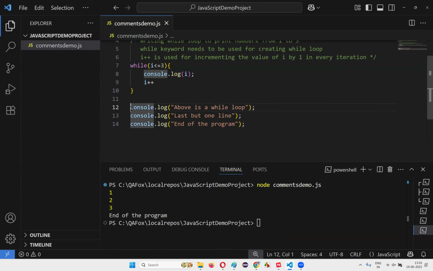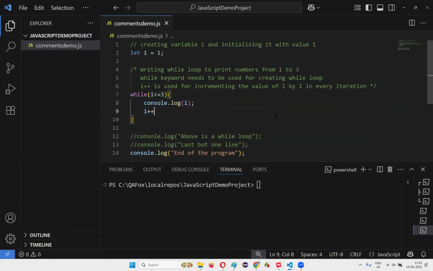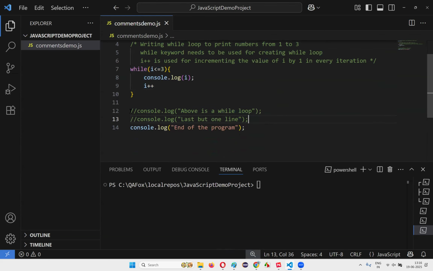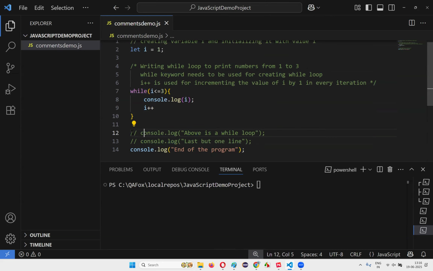What if I comment these lines of code? Instead of deleting them, I temporarily comment these lines until I need them back. If I convert this JavaScript code into comments, it won't get executed, because JavaScript won't run comments. So the code has been converted into comments using the double forward slash symbol. Whenever you don't want a particular section of the code to get executed, you can comment it.